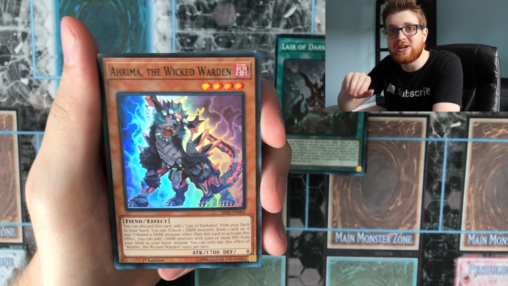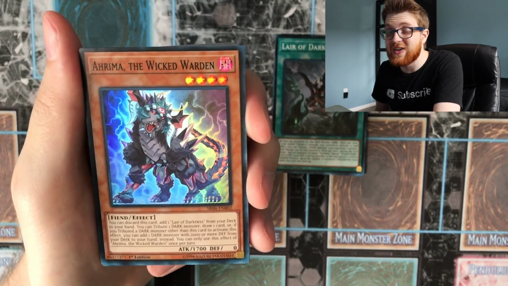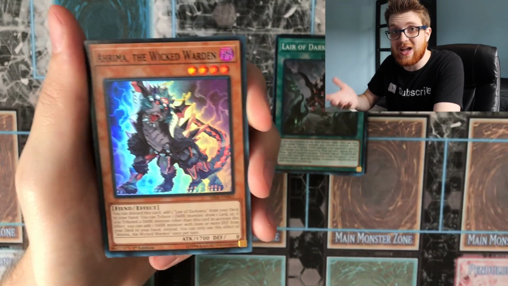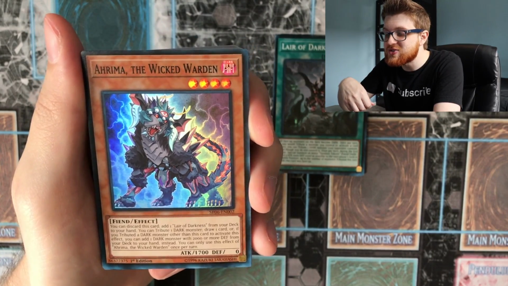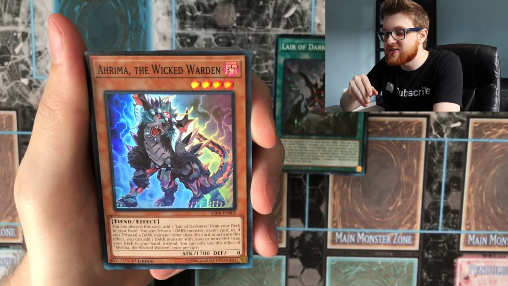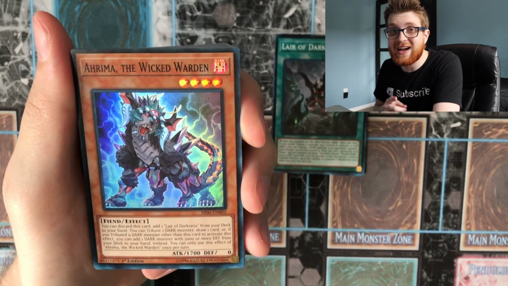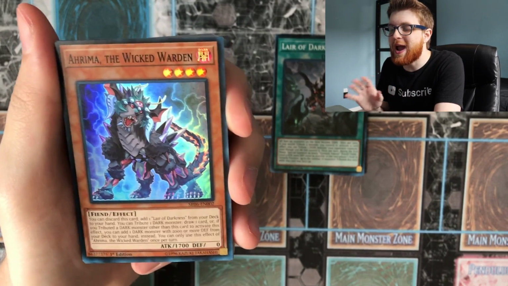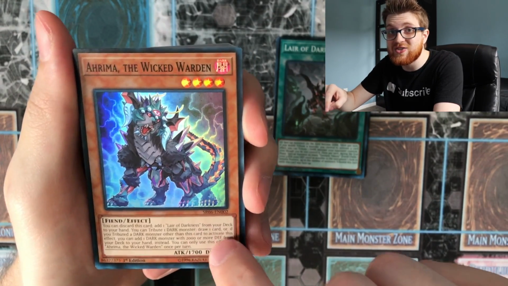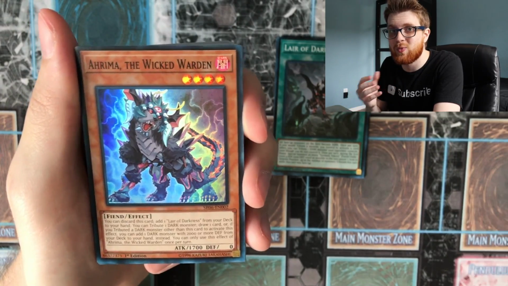Now, Arima the Wicked Warden, Dark level 4, 1700 Fiend. You can discard this card to add 1 Lair of Darkness from your deck to your hand. So that's really good. It basically means you can play 9 copies of Lair of Darkness, 3 of this, 3 Lair of Darkness, and 3 Terraforming. Then you can tribute a dark monster, draw 1 card, or if you tributed a dark monster other than this card to activate this effect, you can add 1 dark monster with 2000 or more defense from your deck to your hand. So it allows you to Rhoda in a way for any of your powerful dark monsters. I mean, you can get Diabolos with it because he meets that requirement. There's a lot of good dark monsters with over 2000 defense, and it also meets some requirements for some of the virus cards, which go in tandem with this deck as well.